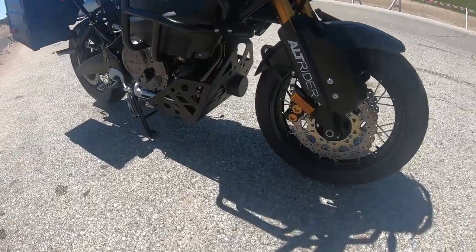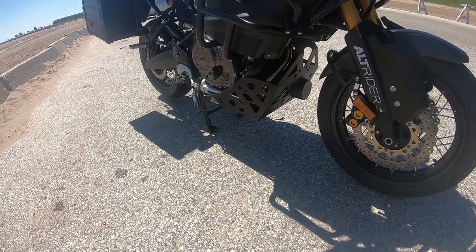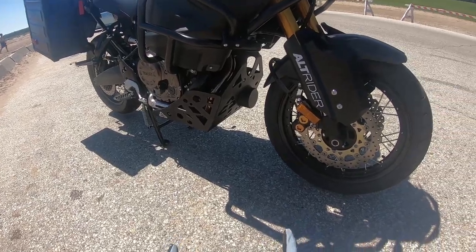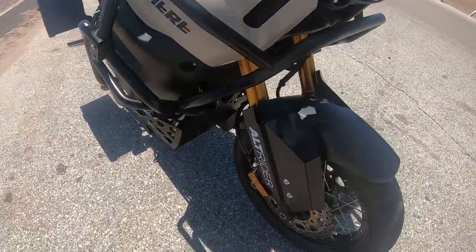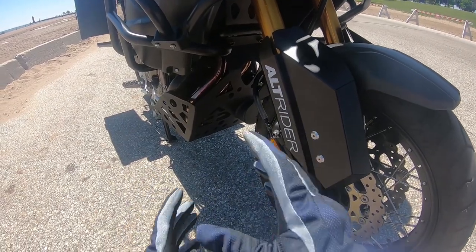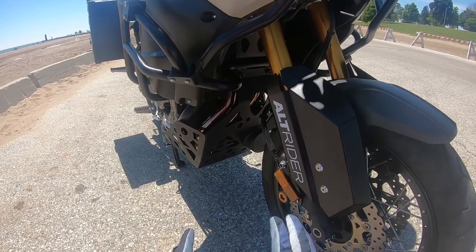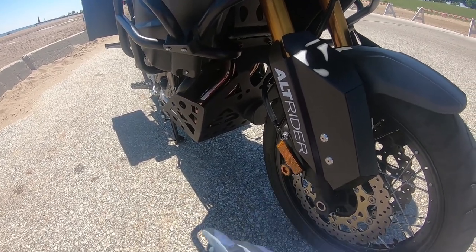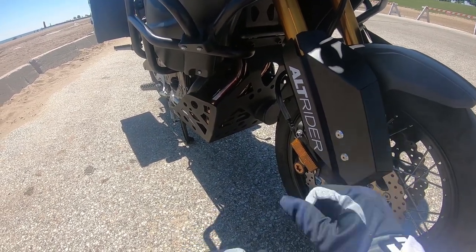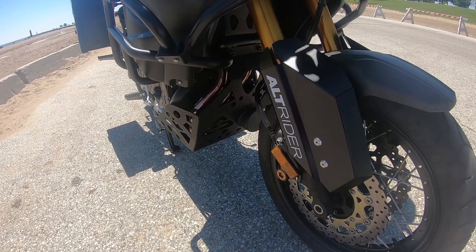Now this combination here, I don't know, man. I don't think I would do it again. The ACD skid plate, honestly, was kind of a pain to install. Stuff wasn't really lining up at first. And I don't know if you can see under here, the Altrider bars and the ACD skid plate have to work together. I couldn't get the bolts in, and it was kind of a nightmare. Nothing was lining up, and I'm pretty sure I cross-threaded one of those bolts because one went in relatively smooth. The other one, no matter what, wasn't going in smooth, and it went in kind of tight. So, yeah, not this combination. I don't think I'd recommend it.